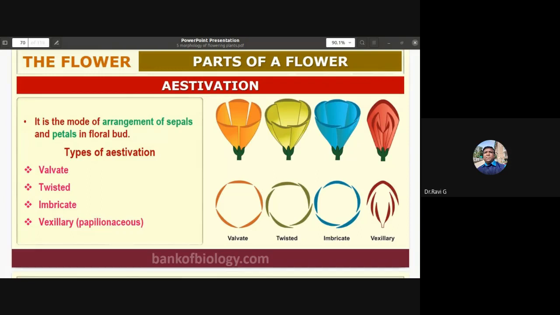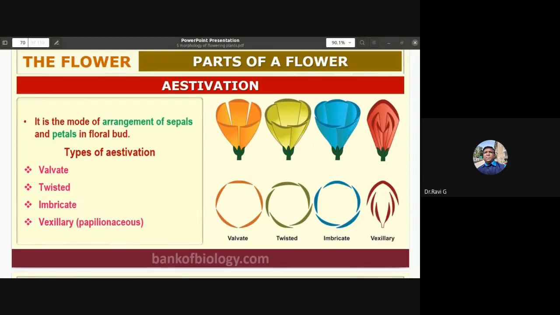Now, in case of the hibiscus flower, when you take the bud, you can notice that a part of the petal is overlapping, and a part is overlapped. In simple terms, a part is out and a part of the petal is in. So two edges are there in a petal. One edge is overlapping, the other edge is overlapped. That is, one is out, one is in. So in and out condition. They have five petals, and all of them exhibit this: in and out, in and out, in and out.